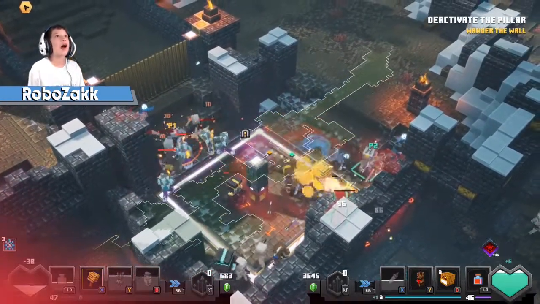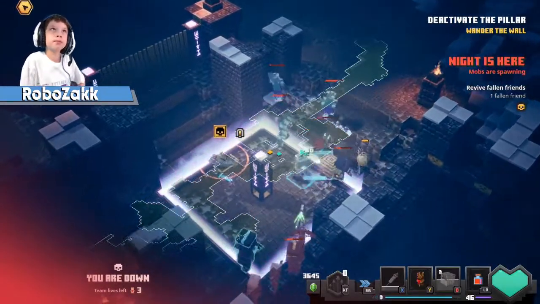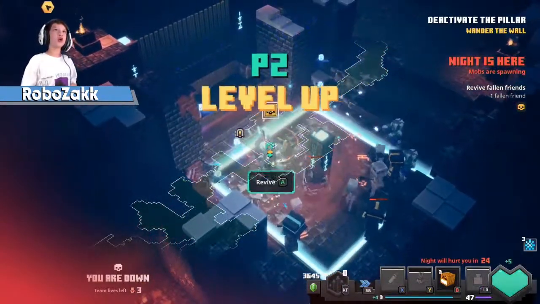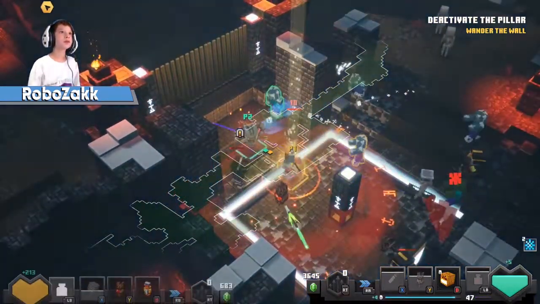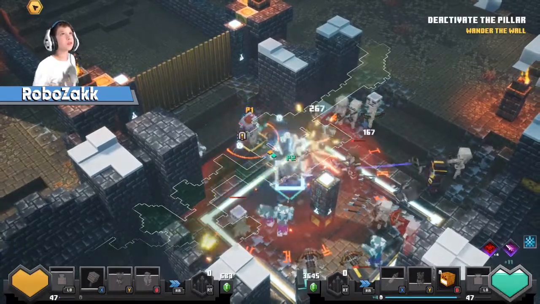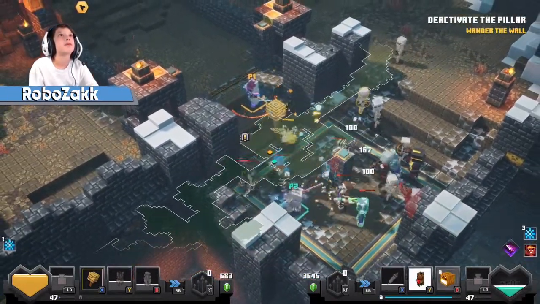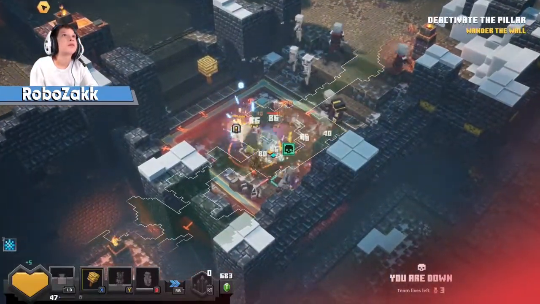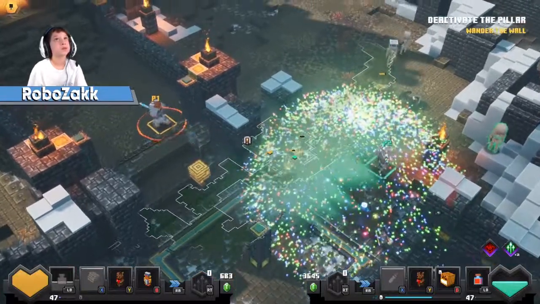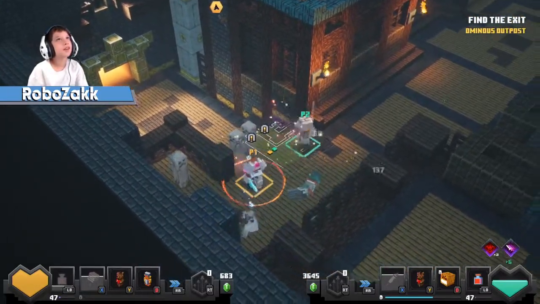Destroy. Ow, ow. I surrender. I'm dead. Destroyed by my bees. Those guys ran away. I didn't know we were going in the door.